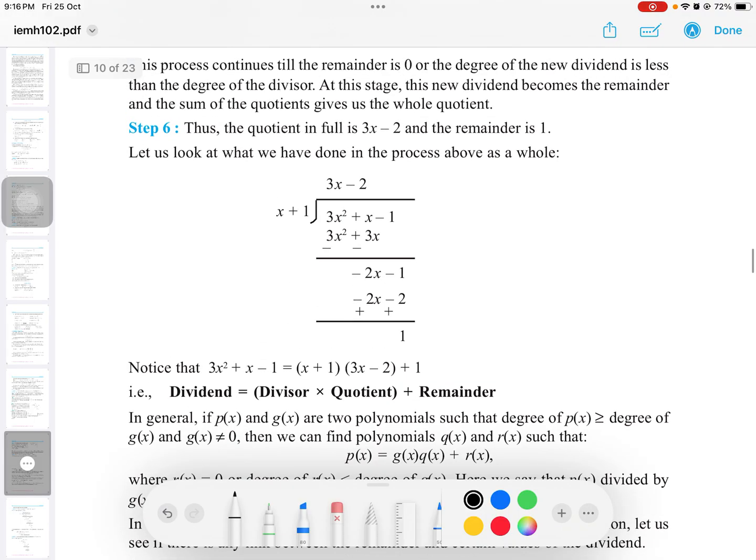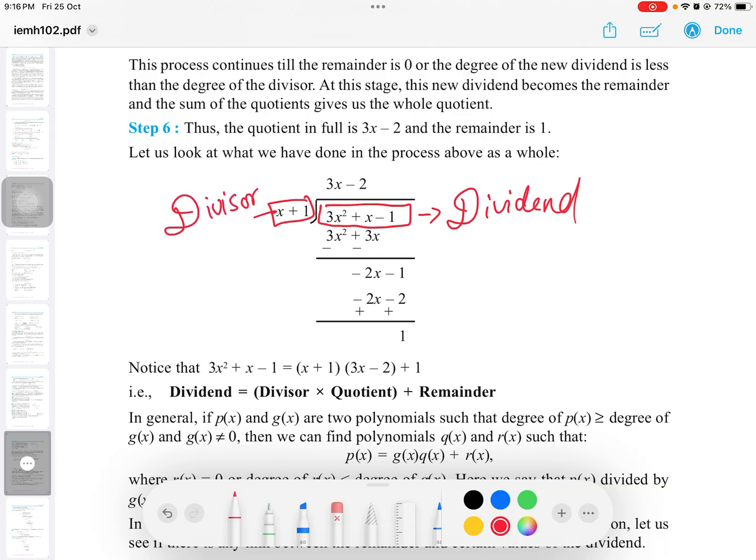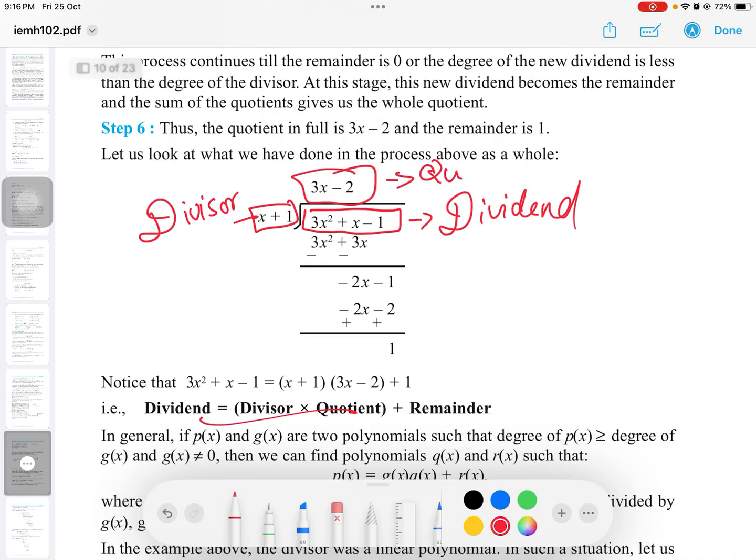Before that, we considered this as our initial. Why black? It's already in black. I'll use a contrasting color. So 3x squared plus x would be our dividend. This is our divisor. See, Euclid's division lemma is unfolding right now. Have a look at that while I write these terms. I think you would have identified this by now.